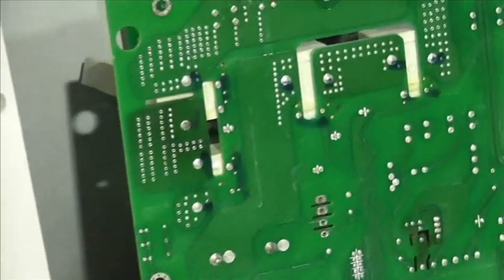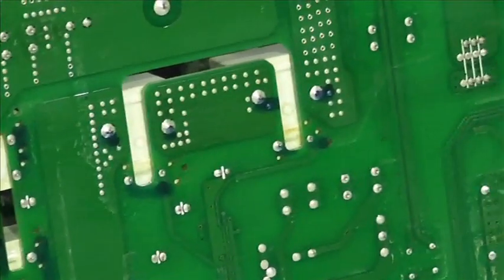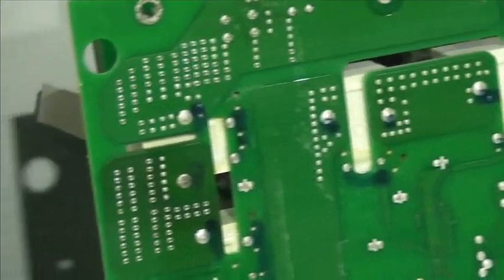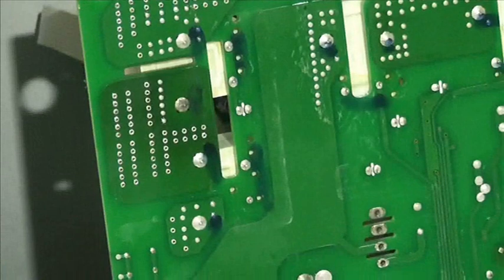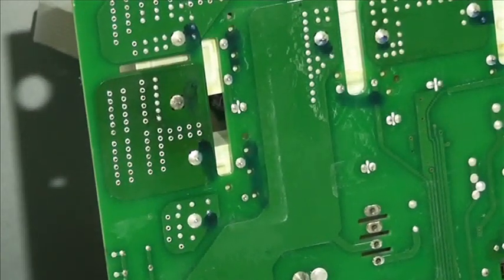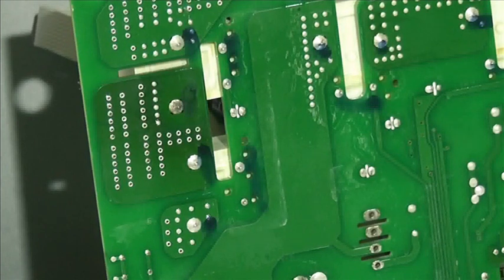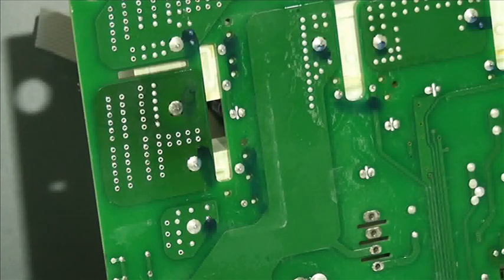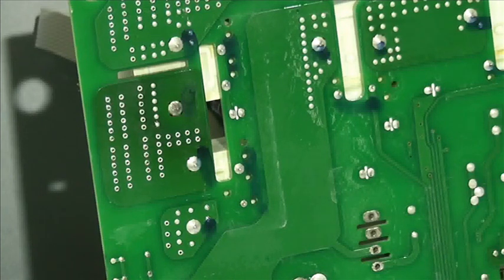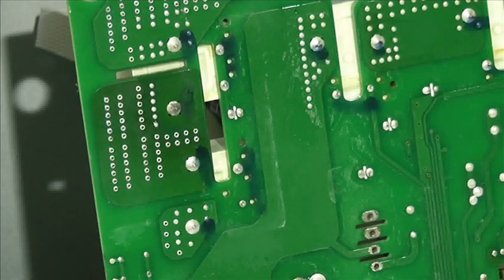So I marked the relays with a blue pen. Whoop, there we go. But there's no burnt pins, which means probably that it's the relay contacts that have actually burnt, and they burnt quite quickly, and so therefore the heat hasn't come down the relay post and melted the solder. That might be the case.